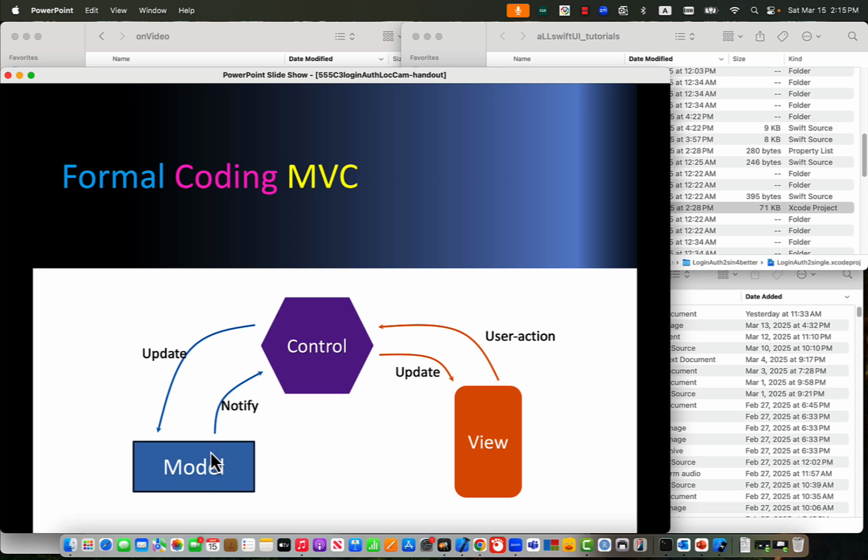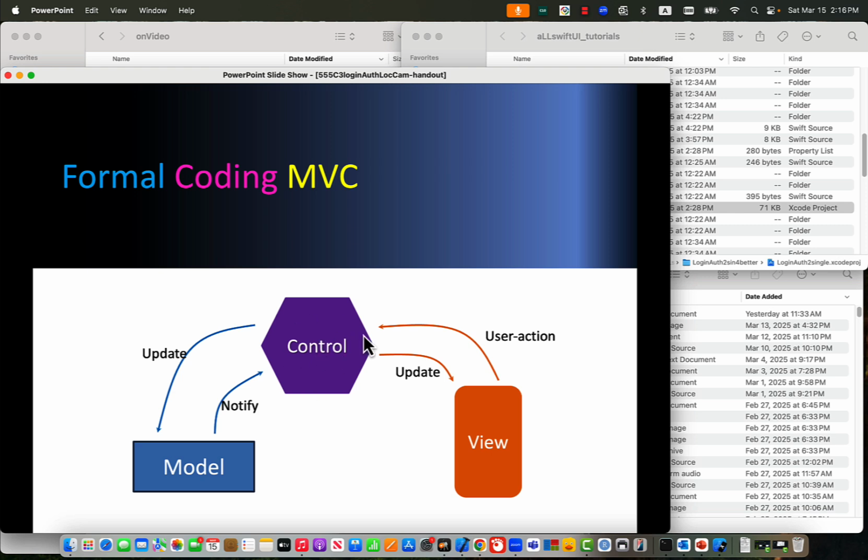Over the model and view, there is a control mechanisms. So this control mechanism may update data in this data model. Then because the state of data is modified, it can notify the control.